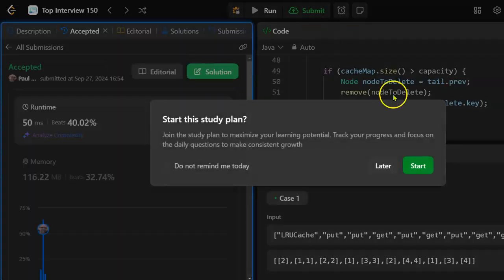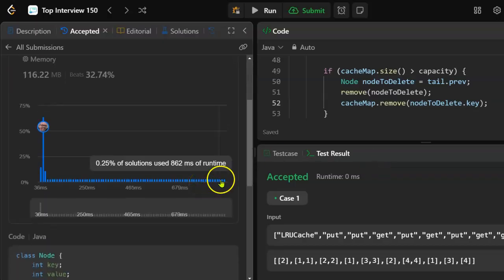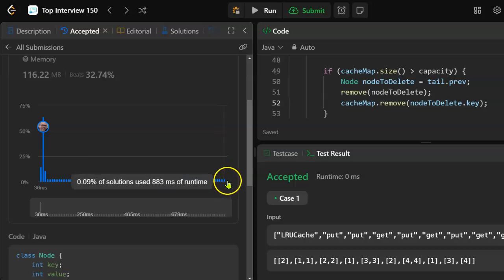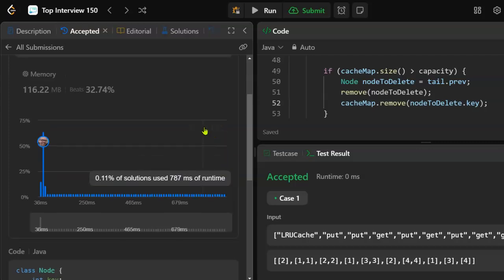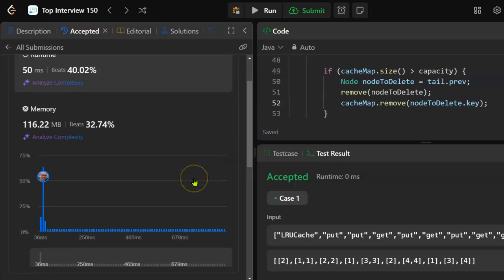Oh my gosh, look at that. Okay. Yes, I think I already mentioned, this doesn't even go out that far. When I ran it the other way with the Java built-in linked list, I was out here at over 1,000 milliseconds. That was in the 5th percentile. 5th means 95% of the submissions were better.